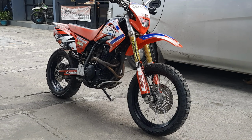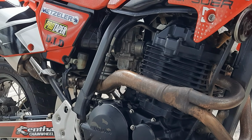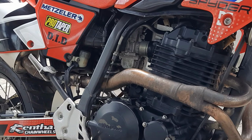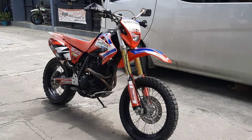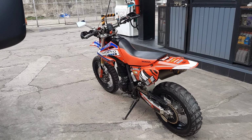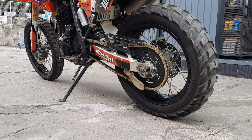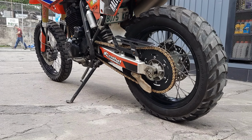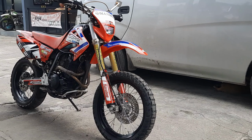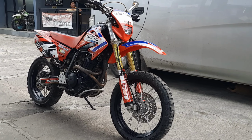Third was to address the lack of engine performance. We installed this larger carburetor that our customer supplied to make his bike faster, since the stock carb delivered underwhelming performance and was cutting off a lot. Lastly, we installed a larger rear sprocket and brand new chain to make this bike accelerate even faster. We replaced a stock 38 tooth with a much larger 48 tooth rear sprocket and paired it with the 15 tooth engine sprocket this bike came with.